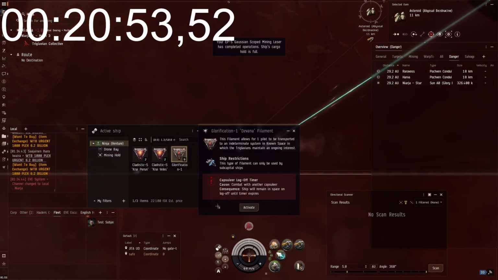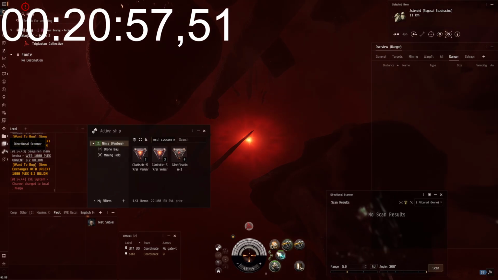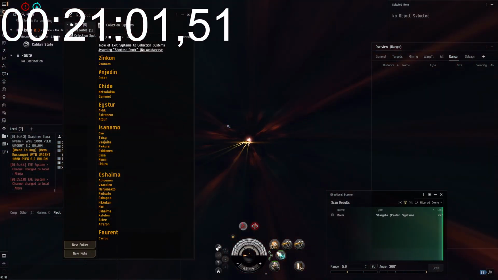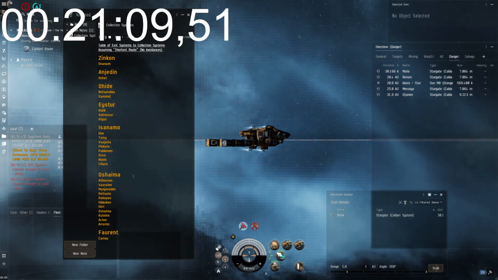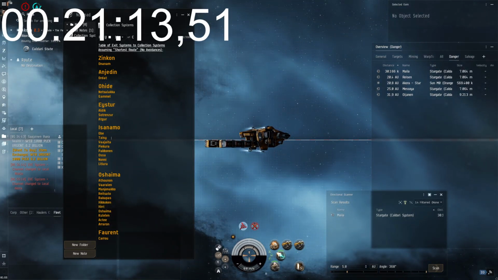Once your cargo hold is full, use the outbound filament to leave Pochven. Then check for the closest collection system. In my case, Jita is nearby, so I'll unload the cargo at the first ISK system I can reach.